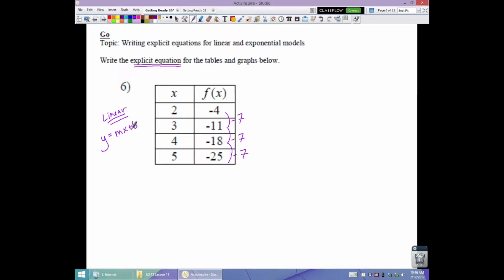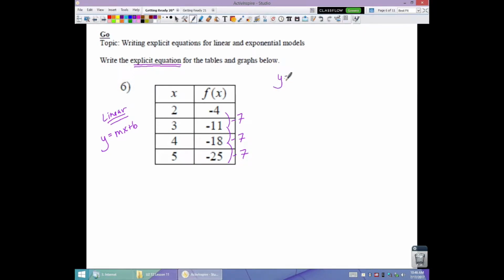Now, usually when we were looking for that 0th term, we just sort of went backwards in the pattern, 1 or 2 spaces till we landed when x was 0. I want us to try another method here, because sometimes your table might start with the 2nd or 3rd or 4th or 5th or 10th term, and you don't want to bounce all the way backwards from the 10th term to the 0th, one at a time. So here's what we do.